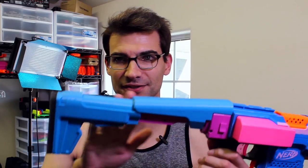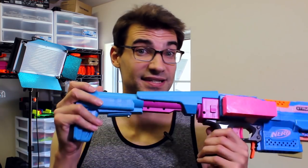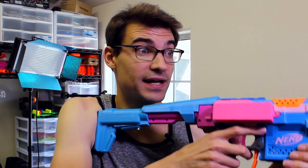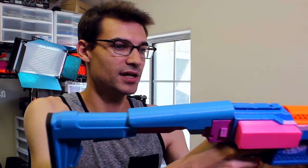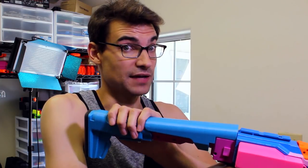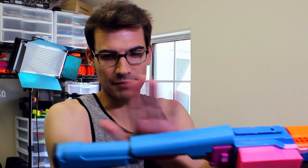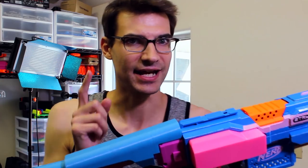And if you didn't know, this stock here, this lovely stock, is also Devil's Nerfworks. I used this stock the last 5v5 King of the Hill day, and I am a big fan of this stock. It extends out a good length, so even someone with long arms like me can really get a comfortable feeling with my blaster. So if you don't own one of these, definitely consider it. It's awesome. You do have to get a buffer tube. So I think he may sell them with them, but I got mine without because I had this wonderful purple pink one. But regardless, just wanted to share my first initial thoughts and show you that quick clip of the firing demonstration. So I'm looking forward to running this in an actual game.